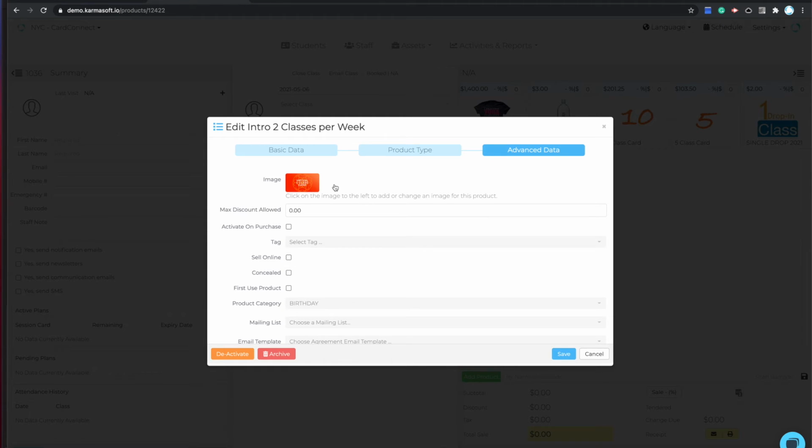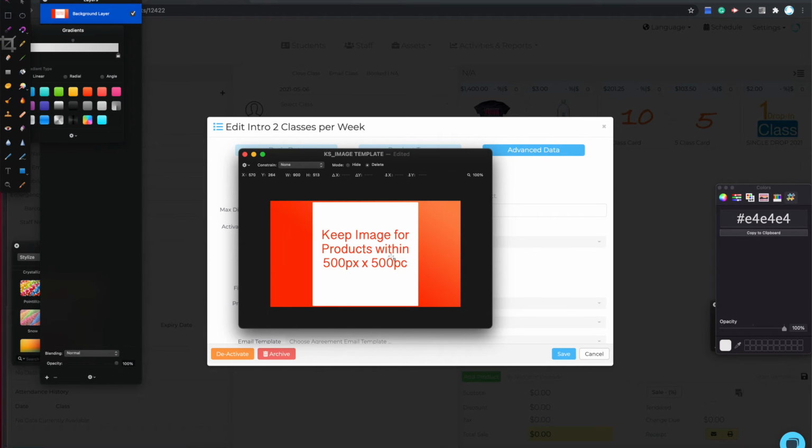If you are going to add text or graphics to a product image, we recommend that you make sure the text is at the center of the image you upload. So let me illustrate. This image is bigger than our recommended size. If you look at the image size, it's 900 by 513. It's not exactly square, but that is okay.